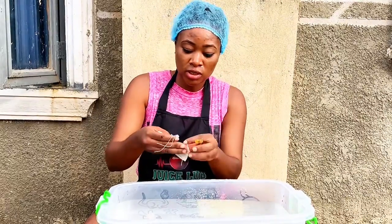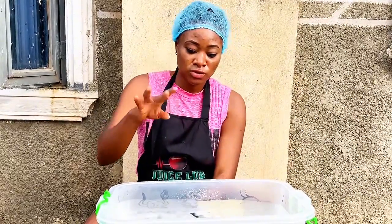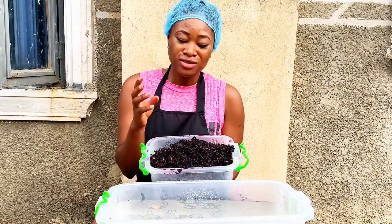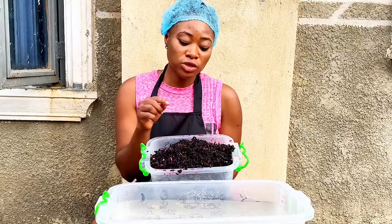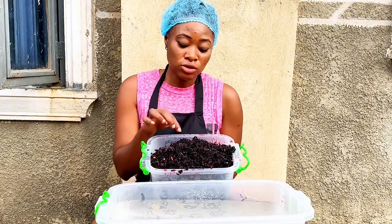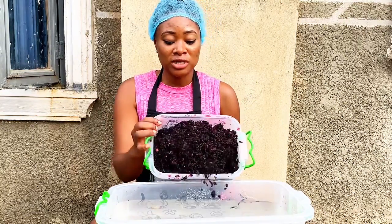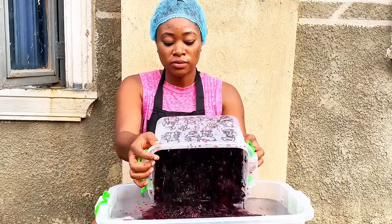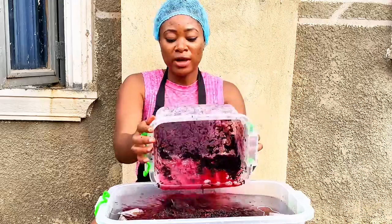I'm going to remove the label and put it in, because when the label enters the water, it's going to dissolve. So that's it. If you want to buy the whole hibiscus, I'm not sure it's that thick compared to these ones that are granulated, because the granulated one is thicker than the other one. So that's what I'm putting. So this is 2 mudu of hibiscus going in.